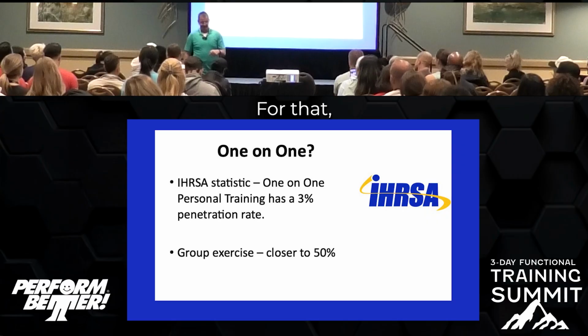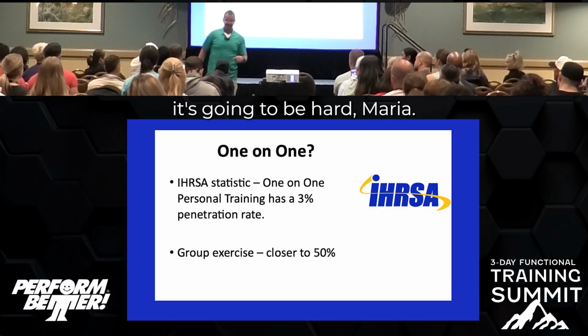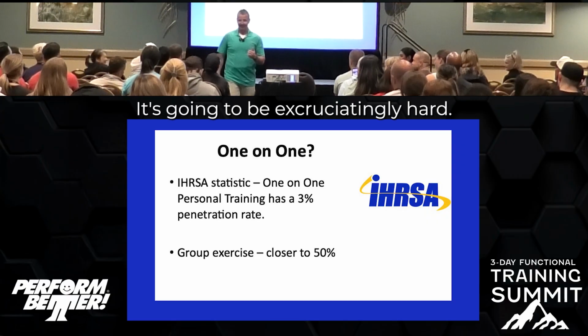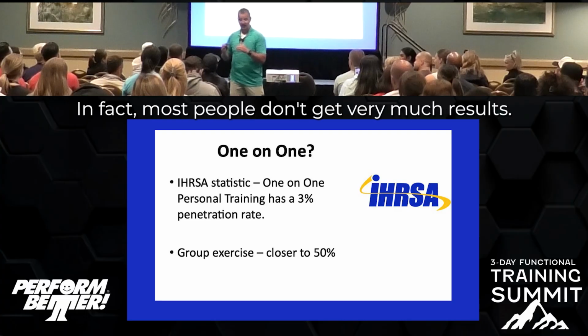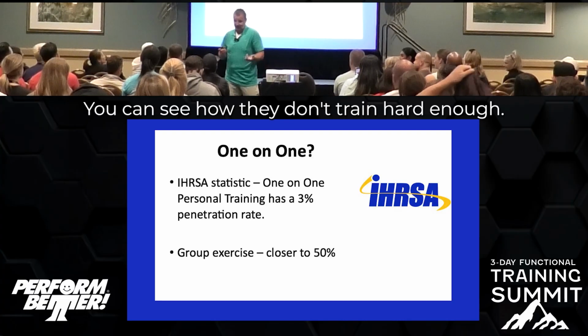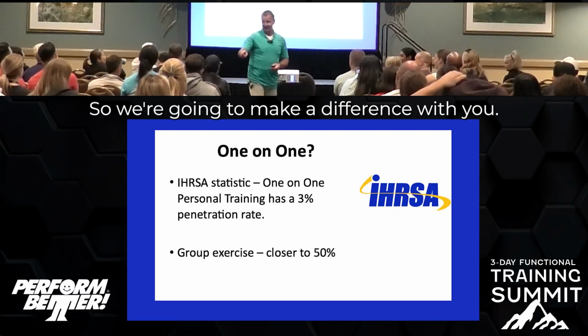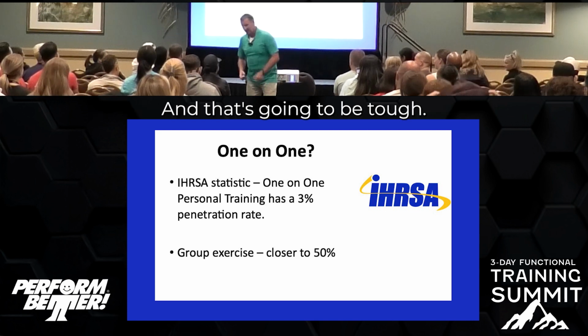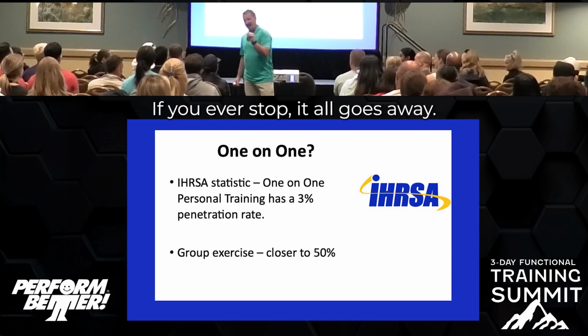It's going to be hard, Maria. It's going to be excruciatingly hard, and you're going to get results very slowly. In fact, most people don't get very much results. Look around, you can see it. They don't train hard enough. But we're going to make a difference with you. It's going to be tough, and it's so hard. If you ever stop, it all goes away.